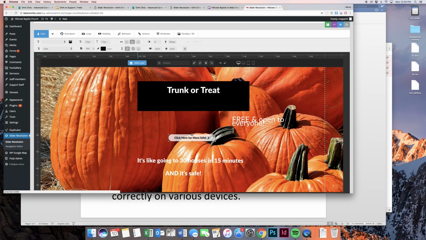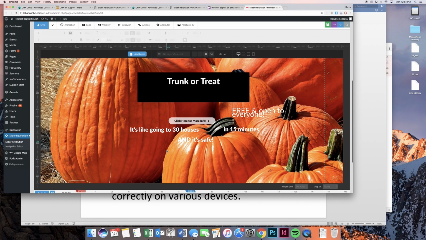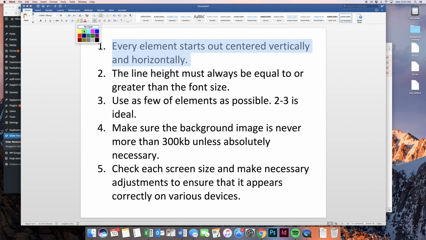We see this, we don't have this centered on either one, so we have that centered now. Now this happens to be at the center. It already was at the center, but it doesn't matter whether it is at the center. What I care about is whether the layer has been aligned to the center. We got this here, same thing, and we can move that out of the way so we don't have quite as much of a mess to look at. Move that out of the way, and that. Okay, so now we've got it all set up there so everything's in the center. That's number 1. We'll highlight that and say, we're done with you, we're moving on.